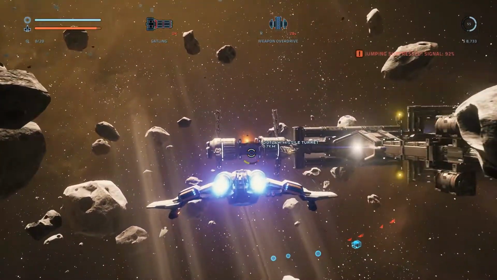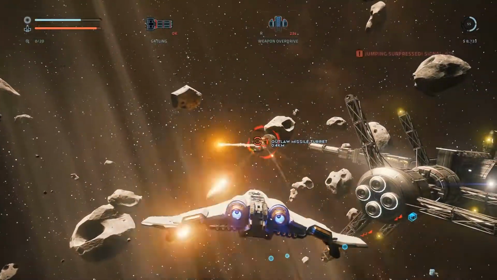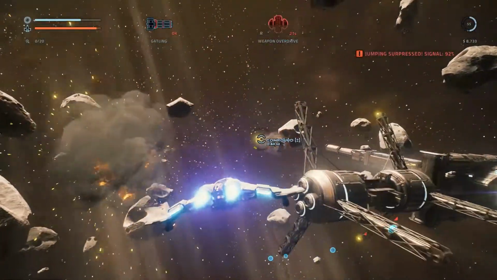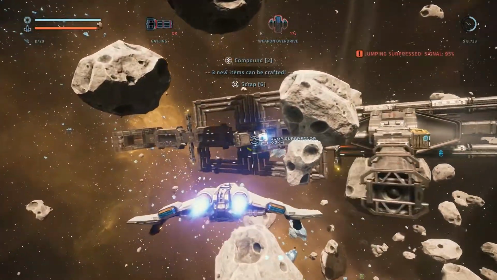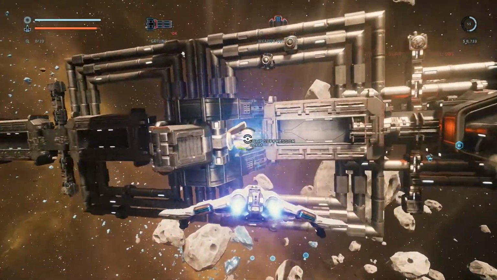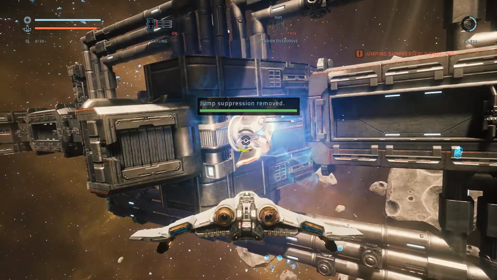Oh, okay, missile turret. Oh, jeez, of course. Ow, face. Haha! Shot out of the air. Alright, where is this thing? Oh, there it is. Alright, come on. Need to get the hell out of here. This is a terrible place.